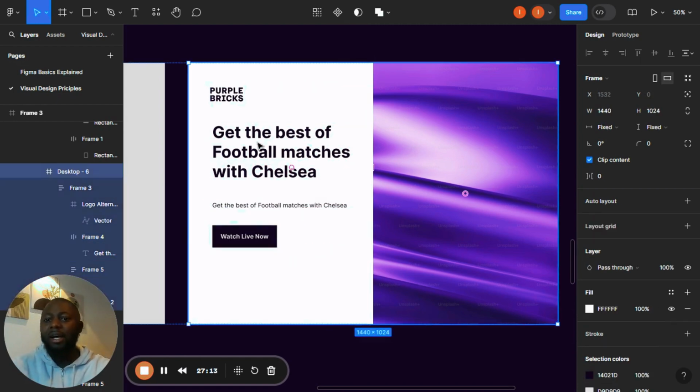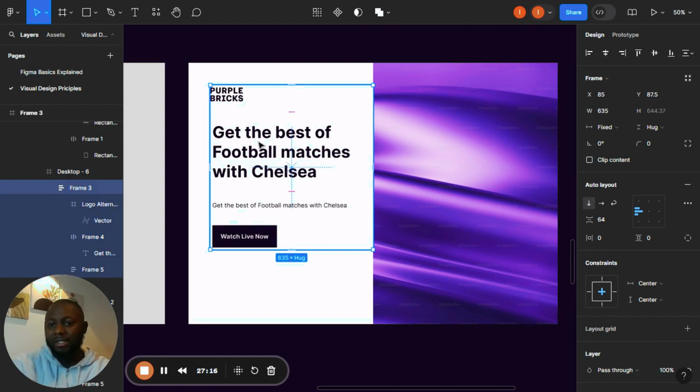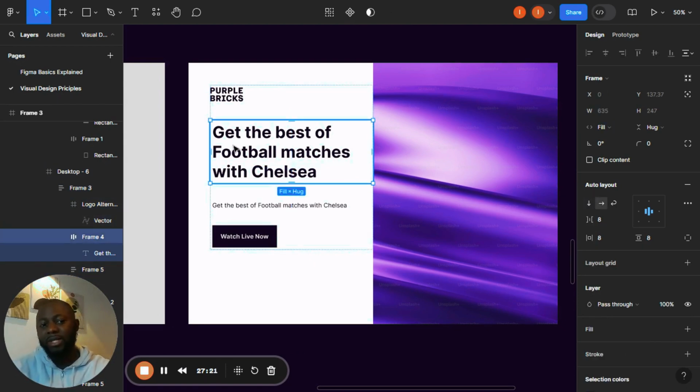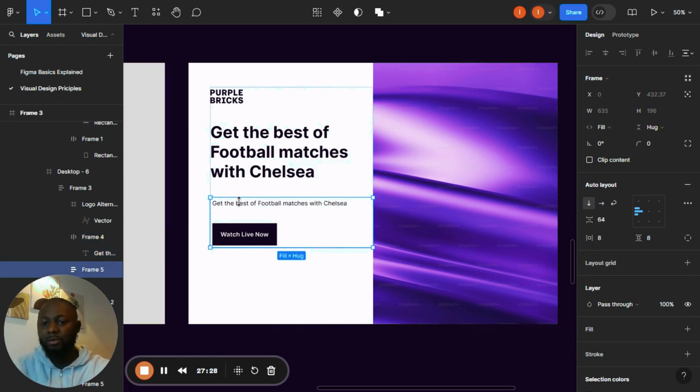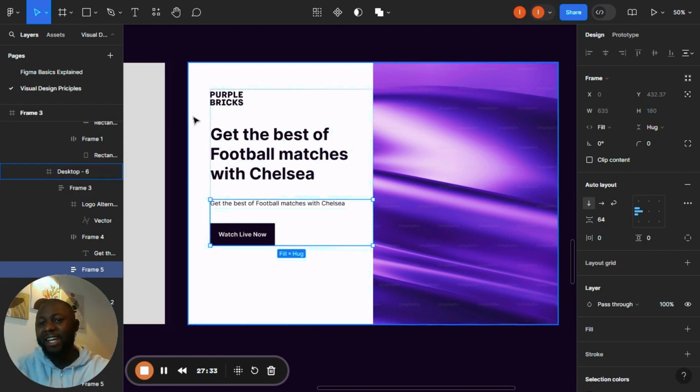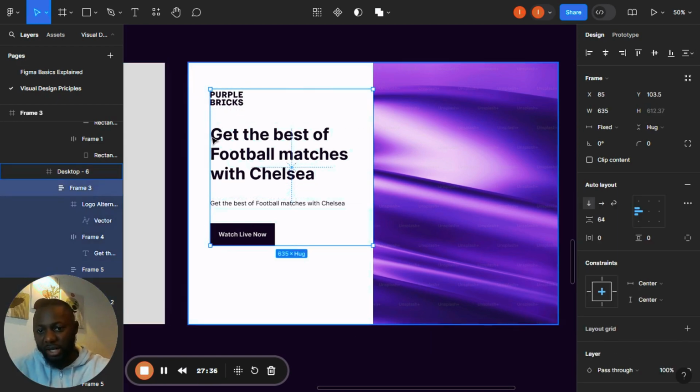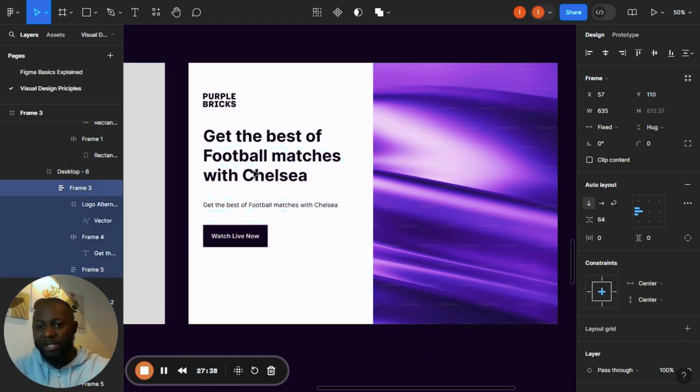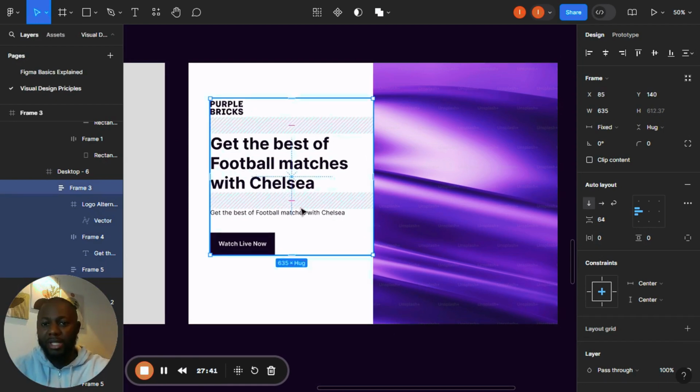I can already see that there is a little bit of padding inside this also, because you can see that my logo is aligned to the left, but these ones are not properly aligned to the left. That means that I've added a padding of 8 on the left side and at the top part. So I want to remove that also. I want to make sure that this text also has 0 padding around it, so that everything is clearly aligned to the left. You can see that, and then there is enough white space for the text and elements to breathe also. So adding white space improves readability and draws attention to key elements in your design.